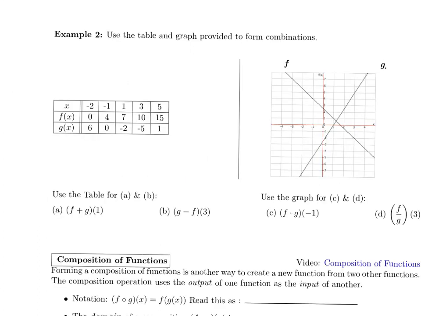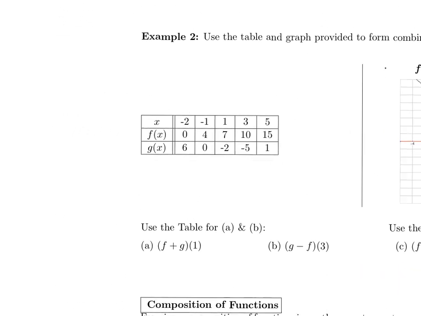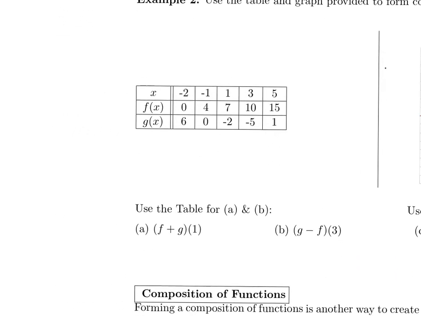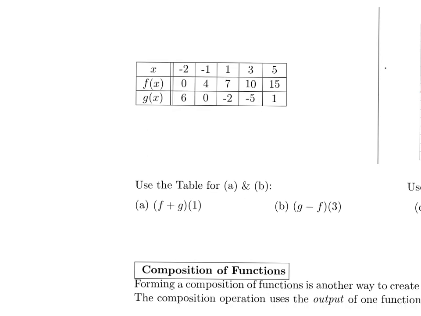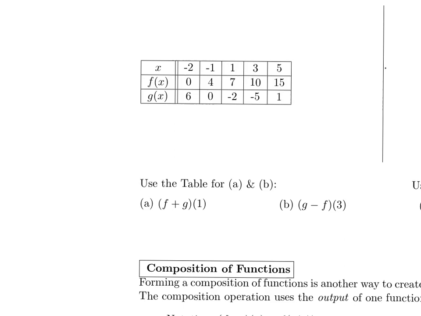Okay, flipping the page, we're going to look at this a little differently. We are going to use the table and the graph to perform the combinations. I'm just looking at this table right now. Don't look at the ones over here to the right. This question says to evaluate f plus g of 1. Another way to write this is f of 1 plus g of 1. So if we go to our table, go to the f row, it's saying when I input 1, what do I get? And the answer would be I'd get a 7. Then I do the same thing, I go to my g function.